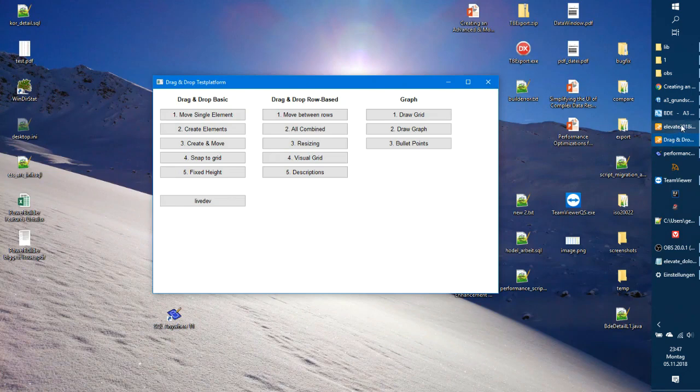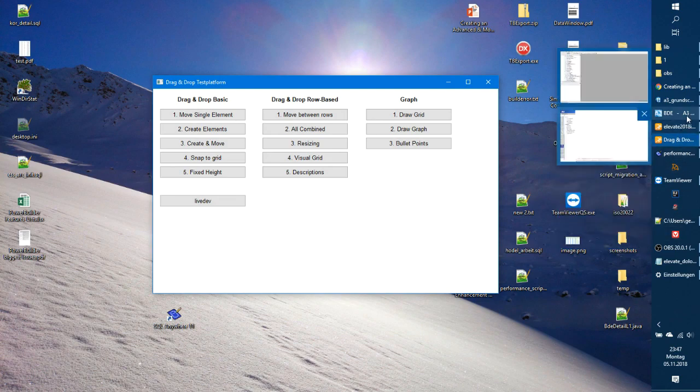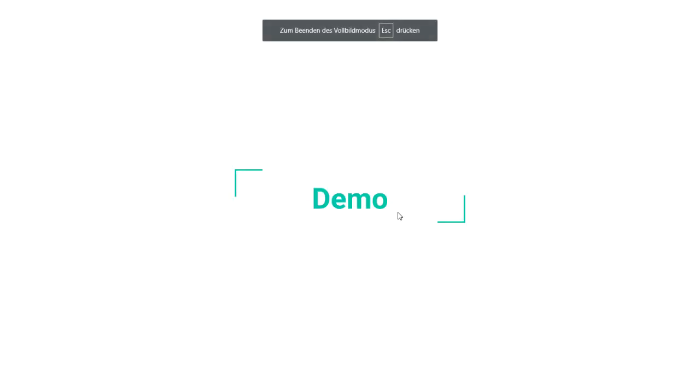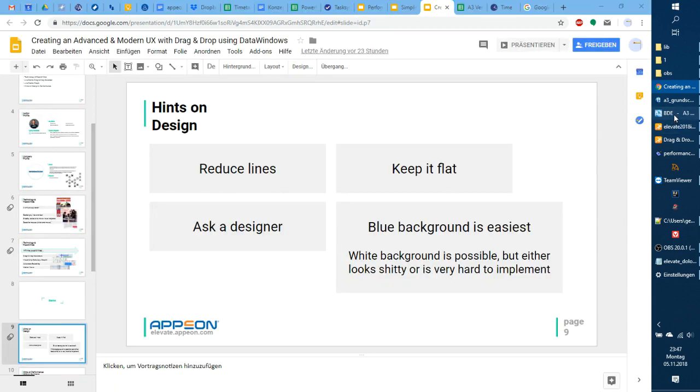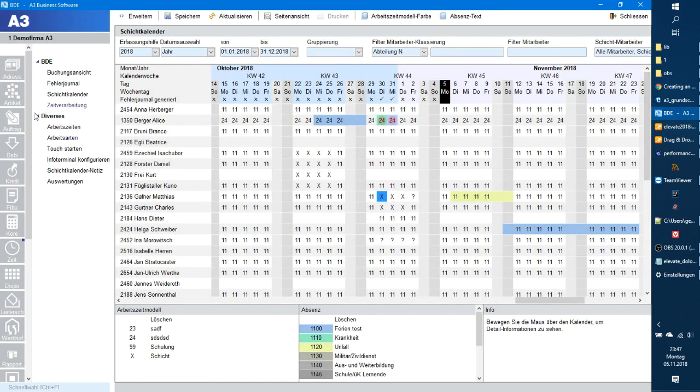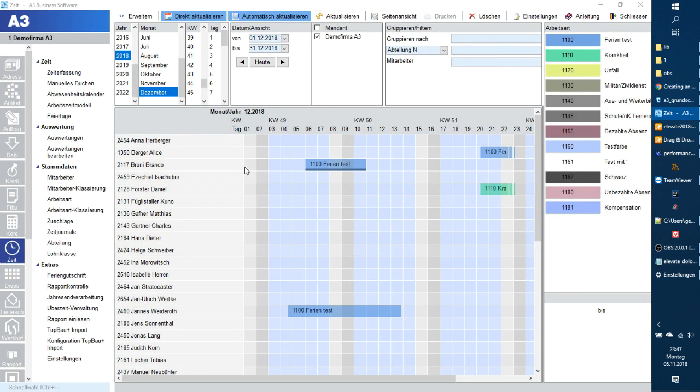Okay, let's get back into the slides. Hints on design. Well, if you look at this calendar here, the calendar of absences, I think it looks pretty good.